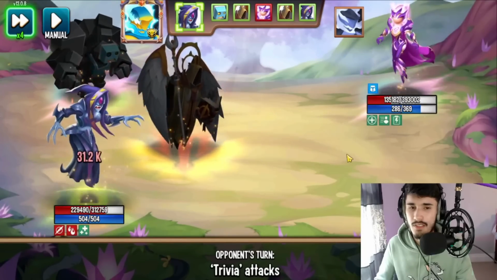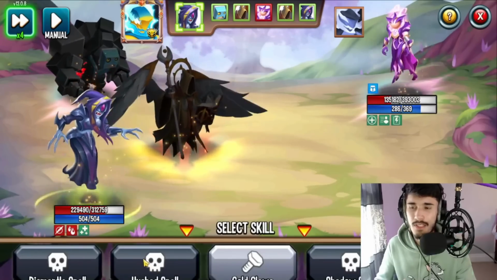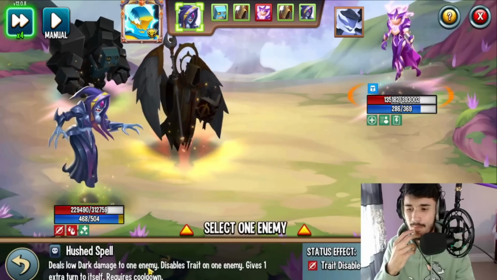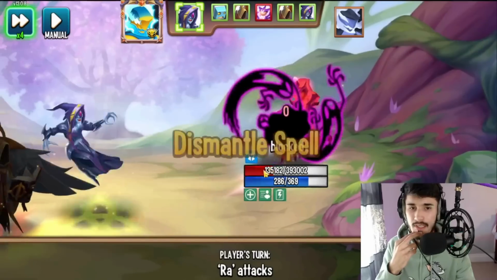Eternal shield. Oh no, that really sucks. And I can't even cleanse anything. That's the thing with this monster. Unfortunately, it's kind of like Mana Fusion, but it's really not. So this extra turn, it comes with Light Hater. It doesn't PER. It really sucks. So we can do that.